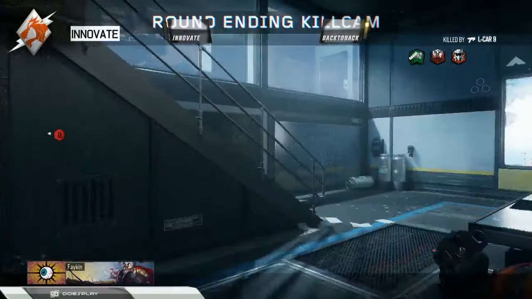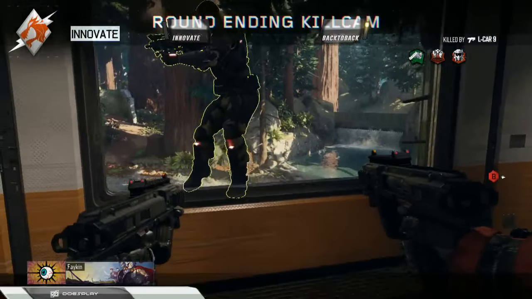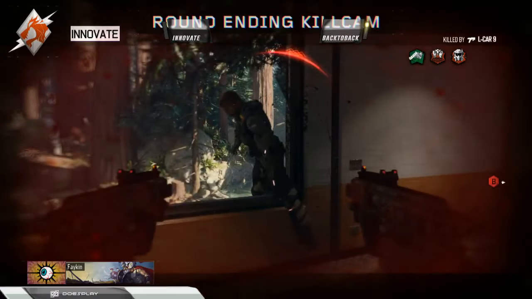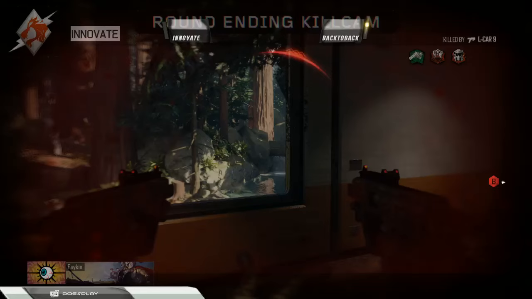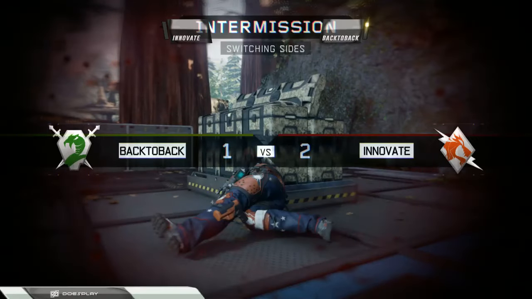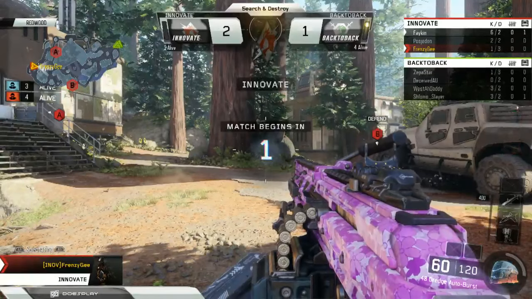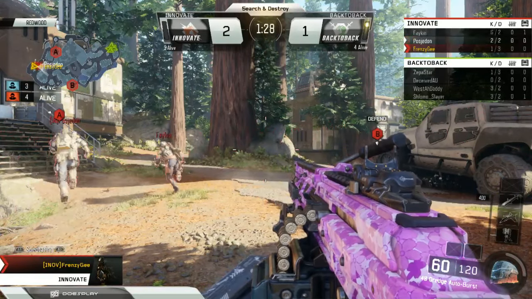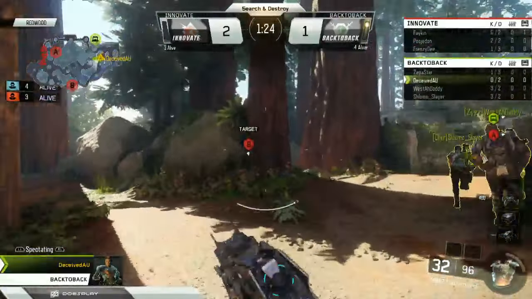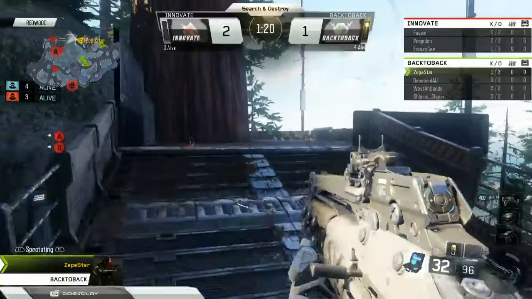far in this game. Two clutches in three rounds here for the team of Innovate Blue. That is just some impressive work. There by him, and we've got some work on our hands to see where the back-to-back can come back into this match, because it really does look like they're struggling to get their attacking rounds.